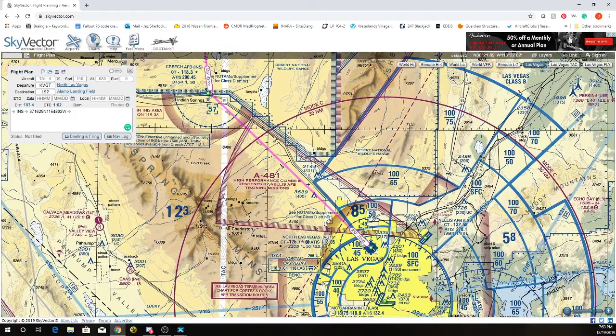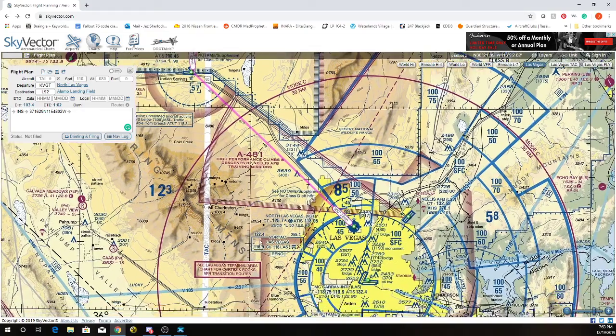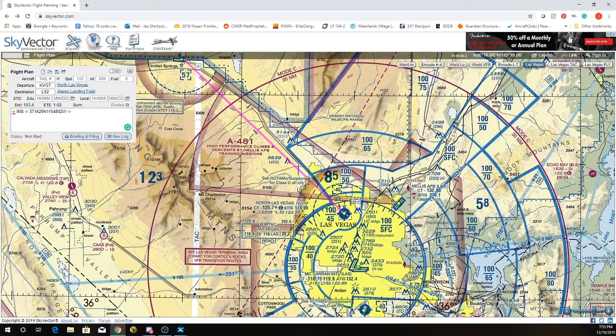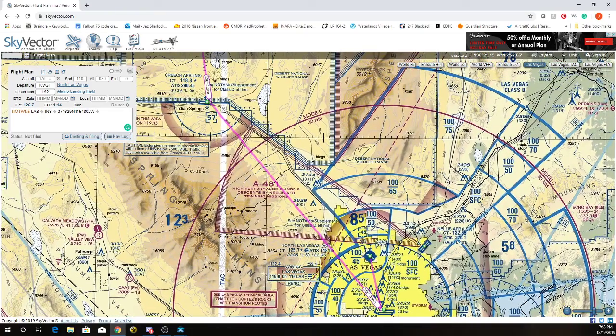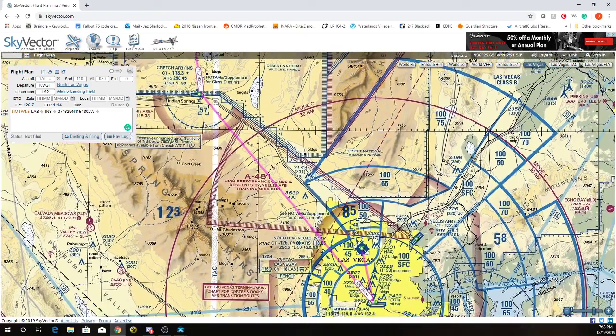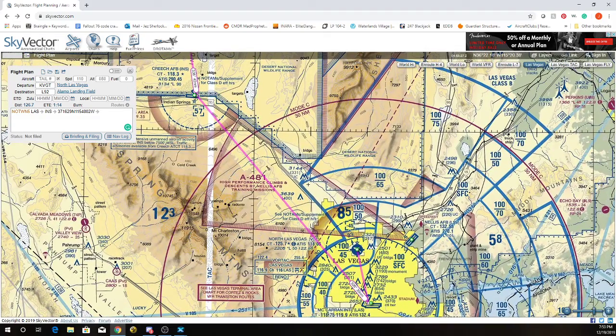So I could then fly a 300 heading in, but what I'm going to do from North Las Vegas is actually intercept the Las Vegas VOR 306 degree radial, and about 39 nautical miles out it will route me all the way into the Indian Springs VOR, and then outbound from Indian Springs. It's going to be cool.